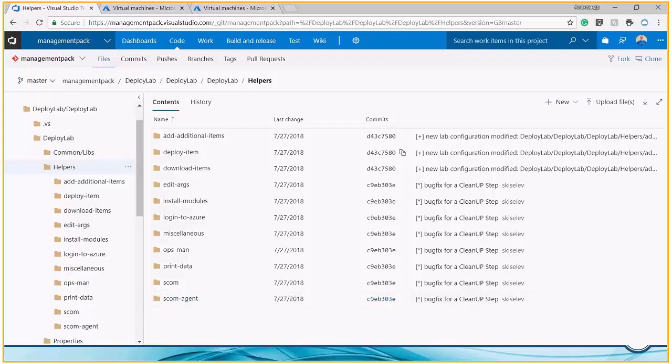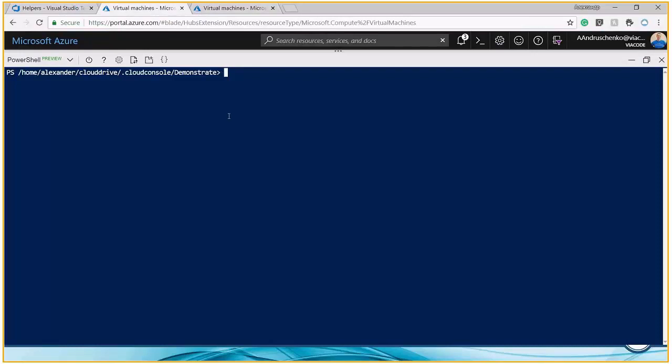As I said earlier, it's not the only one way how we could use these ARM templates. Any team member can deploy this environment with a single script run.